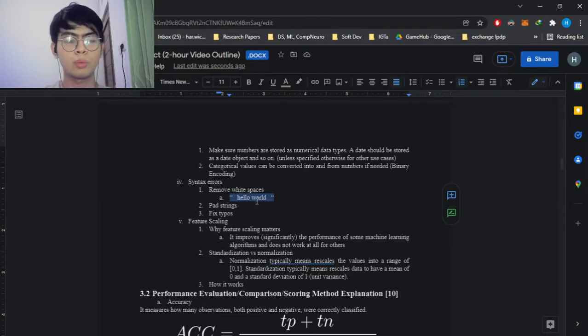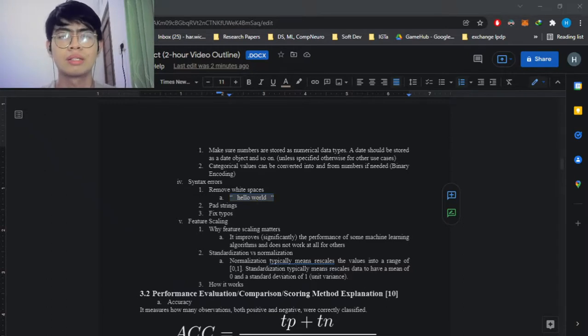And what we essentially want is to separate them into just words: the word hello and the word world. But enough of that. I suppose we'll just focus on this. So we have the syntax error thing, and removing white spaces is necessary.